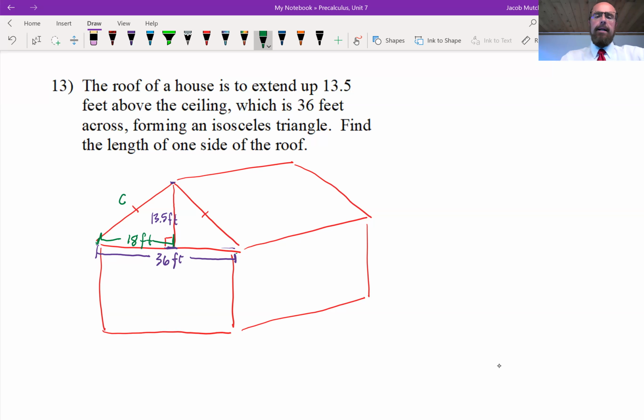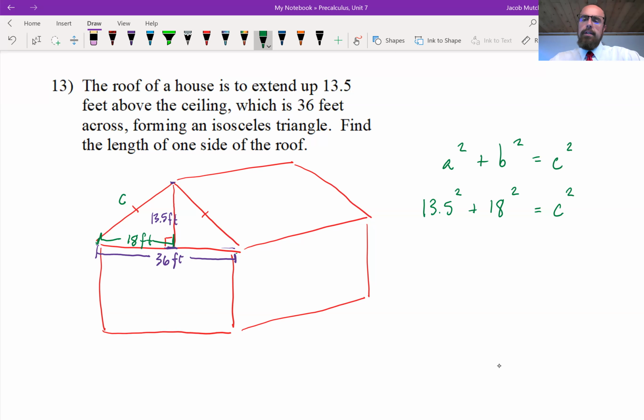So I'm going to pick up the Pythagorean theorem, a squared plus b squared equals c squared. And I know I'm looking for c squared, so I just write that. And then I want to substitute in values for a and b. Now I can call a or b interchangeably the two legs. So just selecting one of them, 13.5, I'll identify it as side A's length. And then 18 feet would be side B's length. So then I just need to multiply and add here.